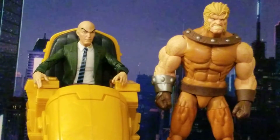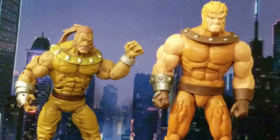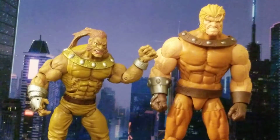And this is how he looks next to Professor Charles Xavier. So that's how he looks next to Professor X. And this is my old Toy Biz Age of Apocalypse. I definitely needed this upgrade, as you can see, because this was the only other Sabertooth I had in my collection. As you can see from the Toy Biz Age of Apocalypse version, it's a big difference.